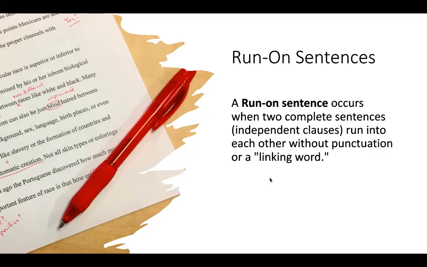So run-on sentences, the dreaded note that your teacher leaves in red on your paper. What even is a run-on sentence? Here is a quick definition. A run-on sentence occurs when 2 complete sentences, independent clauses, run into each other without punctuation or a linking word. I got this definition from Jazzy, one of her wonderful handouts, which I believe is in the booklet we gave you during our summer bridge. If you want some more information on that, definitely go look at it.